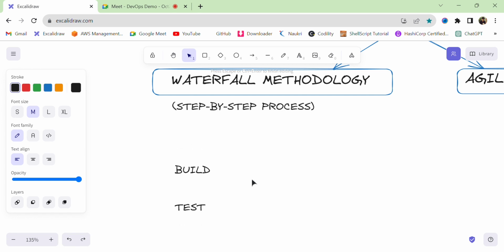After that, the QA team started working, and they found there were some issues with the quality. Again, they went back to the development team. Again, the QA team was sitting idle, and the development team started working. So you can see the amount of time it took, and how the rest of the teams are sitting idle while a single team is loaded with work. One single team is loaded with work, and the rest of the departments are sitting idle. After the QA team did their job, the deployment team came into the picture.